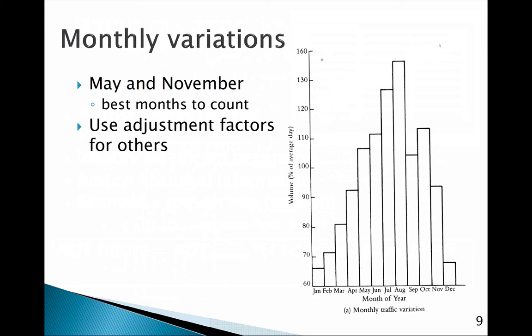What happens is we almost never can count in the month we want to. If you have something that's very critical, like if you're counting for a school, you pretty much have to count outside the summer. It would make no sense to count in the summer for a school or adjacent to a school. But other than that, you can count any time of the year, and then you make adjustments based on historical month-to-month comparisons. So if you counted in April and it was lower than the average month, you would bump it up by an adjustment factor to make it an average month.